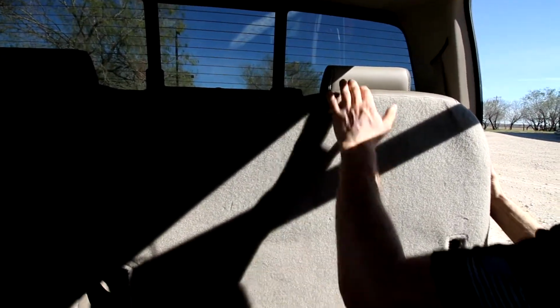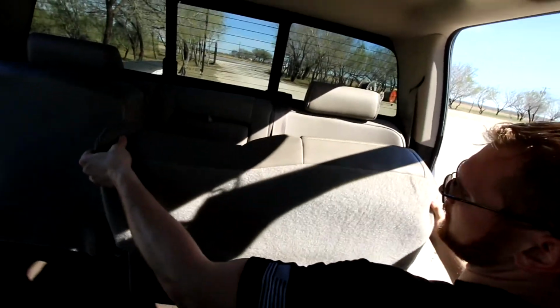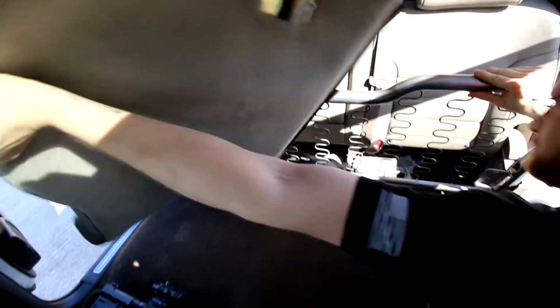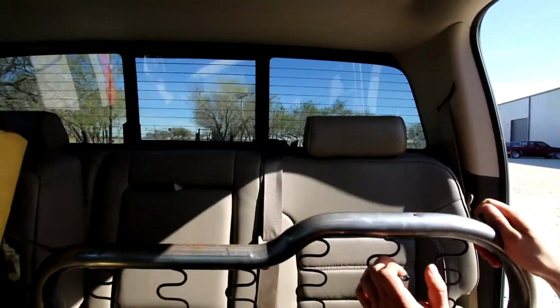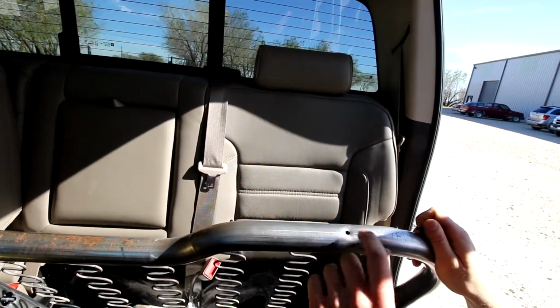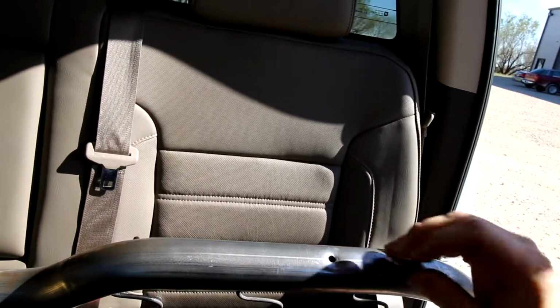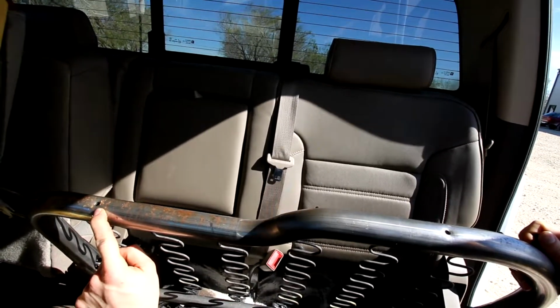So now that the foam is basically just here in the upholstery, we're going to go ahead and lift it up off the seat. Be careful. These are the tab locations. You can see these holes right here on the top tube, and these are the upholstery pins that just go in there. There's going to be one here, and then one on this side.